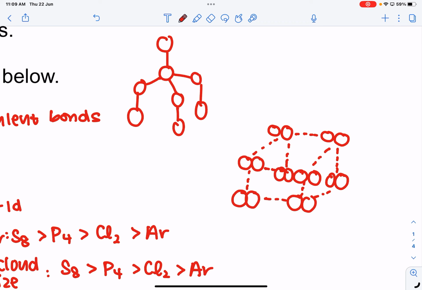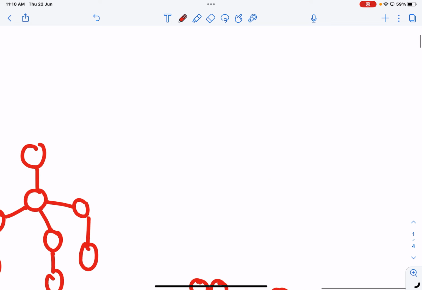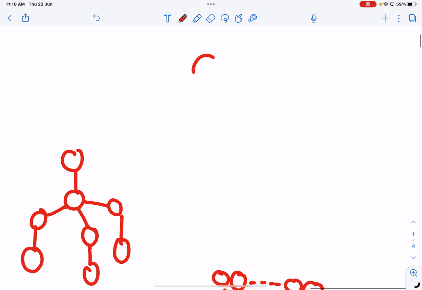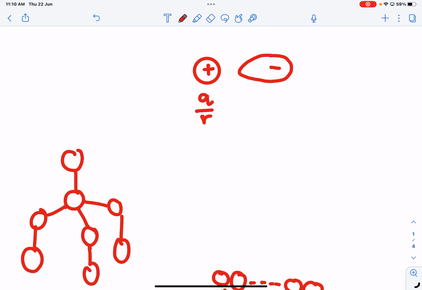Okay? Just a side question. I remember when you draw the two covalent together, there's something like induced covalent particle. That is for your ionic. Okay, so in this case, if you look at ionic compounds, okay, so let's say this is the plus. Then you have a minus charge. If this has a very, very high charge density, so if your Q over R is very, very big, it may cause the polarizing of your minus.